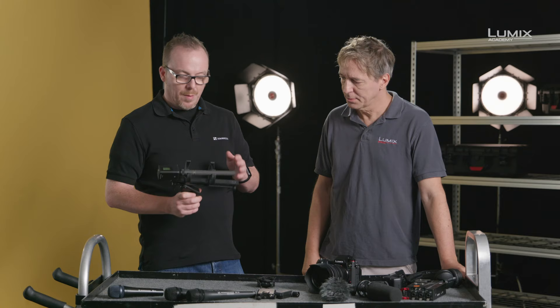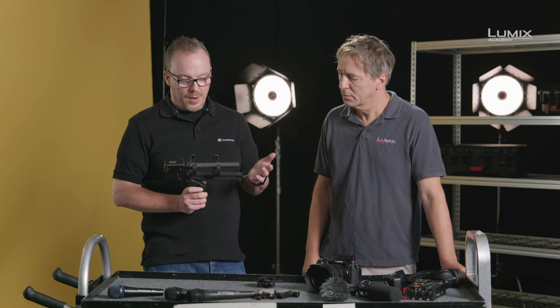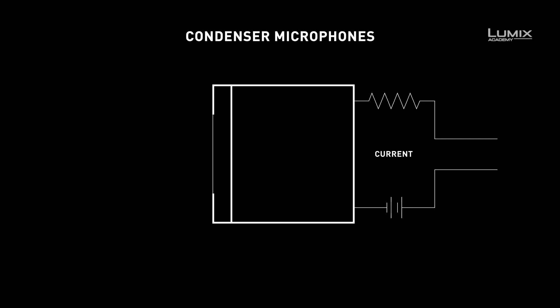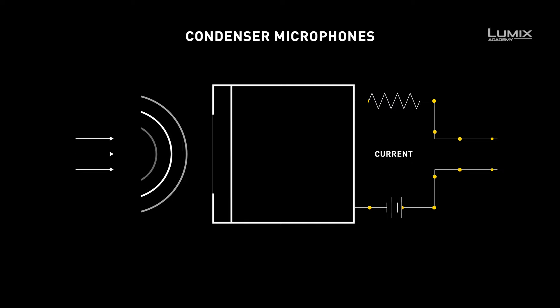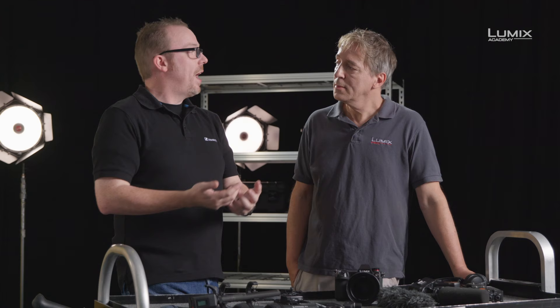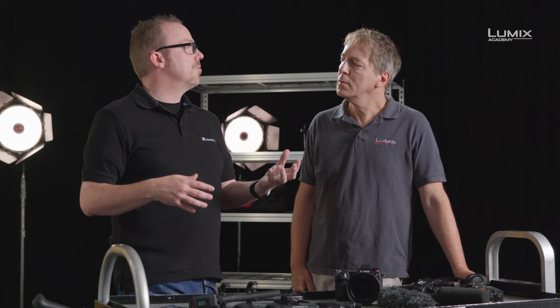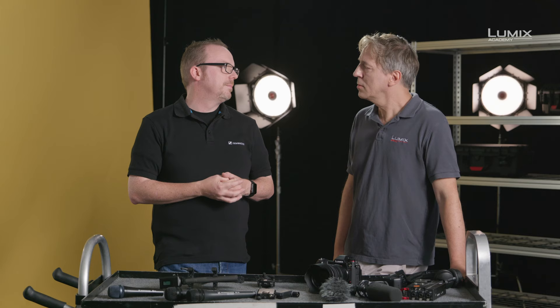When we get to condensers, for example this is one of our best condensers — this is our MKH-8060, it's a shotgun microphone. But obviously you'll see condensers in other microphones such as Lavalier microphones and big studio microphones. Condenser microphones work off what we call the capacitance principle. Internally it's a capacitor-style capsule. We have a sheet of very thin plastic, Mylar, that's gold-plated. Behind that we have a metal plate, and the distance between them is really, really thin — usually about a quarter of the width of a human hair. This diaphragm is extremely light, so as it moves backwards and forwards, it moves really easily to pick up really quiet sounds. That makes condensers very sensitive. They've also got a really good frequency response — they'll pick up high frequencies really easily — and we can use them in lots of different environments where you want a really crisp sound of what you're trying to record.